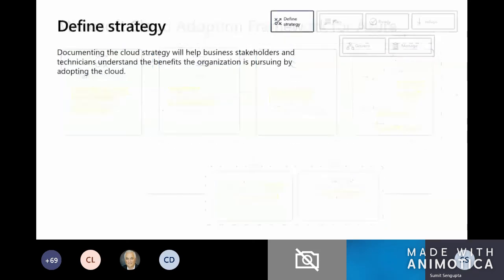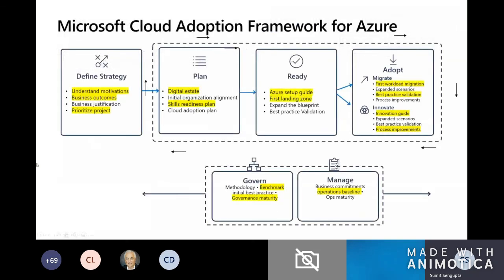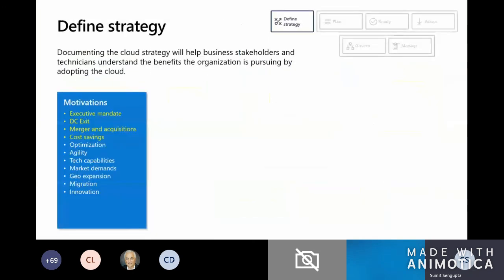So in the next slide, we're going to talk about a little bit of each one of those strategies. Again, if I can go back, we saw 1, 2, 3, 4, 5, 6 boxes. We're going to talk about each one of those boxes in a little bit more detail. So define strategy. Why do we want to care about cloud? Why are we moving to cloud? It could be several reasons. I have some highlighted in yellow. It doesn't mean that they're more or less important. I'm just going to talk through them.